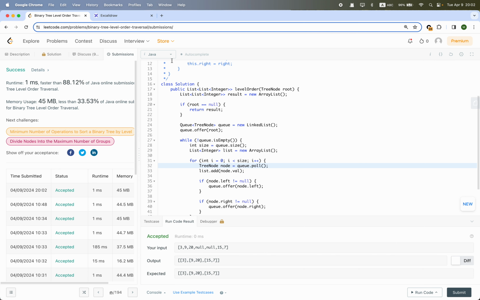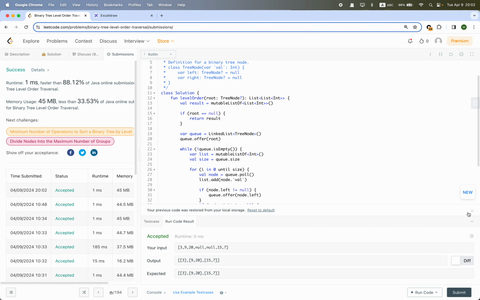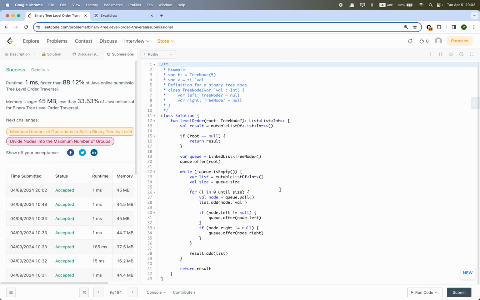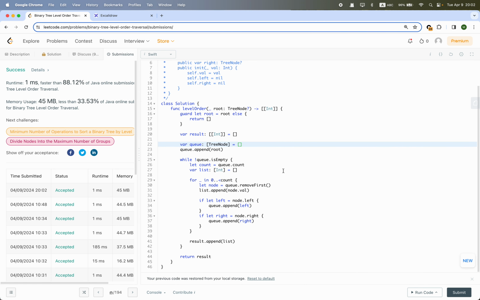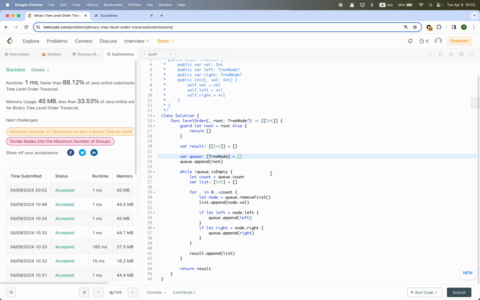We can see the Kotlin version is almost the same, and also the Swift version I have done before. One thing we need to pay attention to is that in Swift we don't have a linked list, so we have to use an array instead.